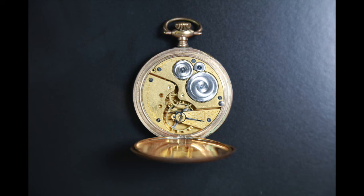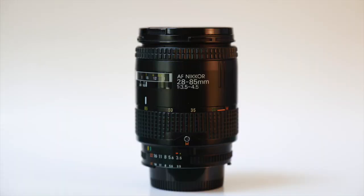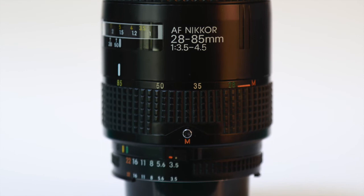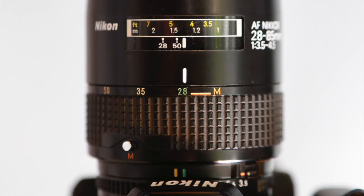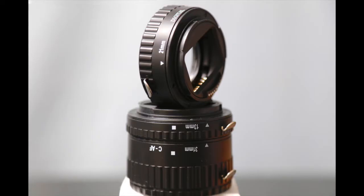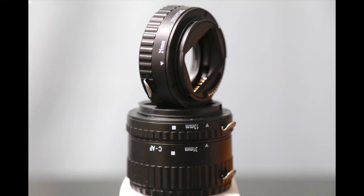You might not need any special equipment other than your ordinary camera to get close, but of course if you want extreme detail, you might need a little help. Some camera lenses have a built-in so-called macro facility — strictly speaking they're not real macro, but they certainly do get you in close, and are very often ideal for copying. A slight drawback is that the macro facility is often only available at the wide end of the zoom range, which is likely to produce barrel distortion. Most zooms will give a better result at the longer end of their focal length range — anything from 50mm upwards is good. Another good alternative for getting close is the humble extension tube. These are usually sold in sets of three and can be used singly or stacked in pairs or even all three together — you'll probably find you only need to use the one. They just fit to the back of the lens, which then attaches to your camera in the usual way.